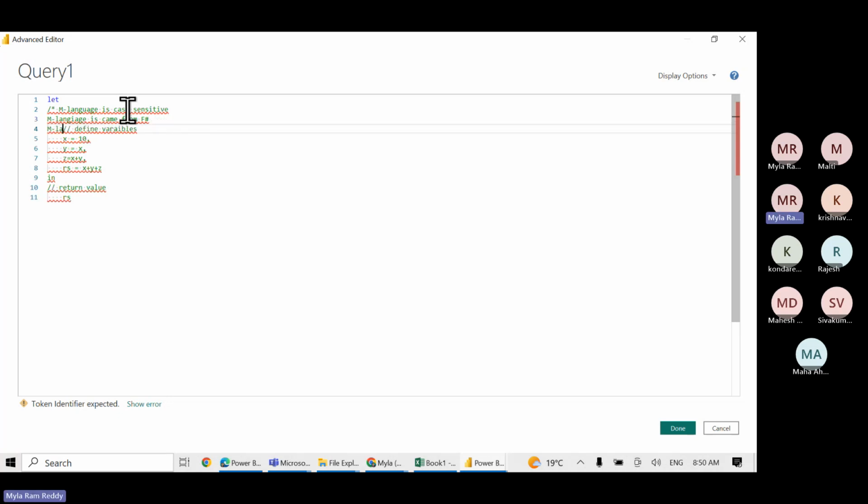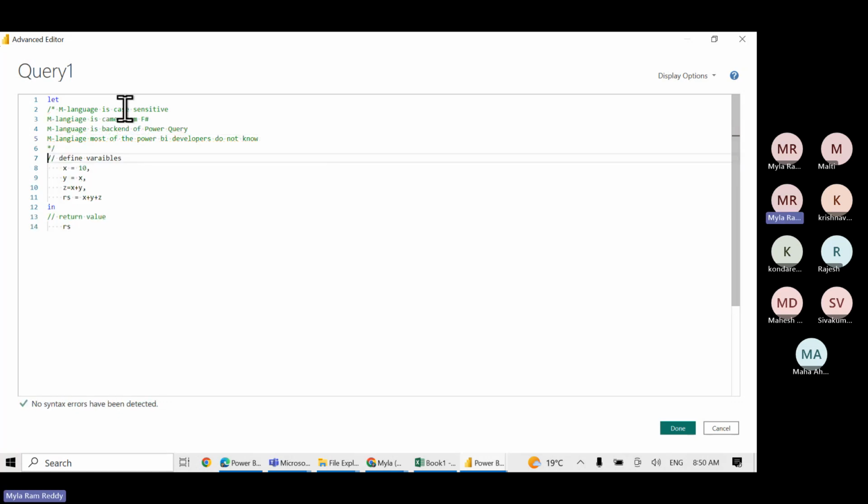M language is the backend of Power Query. Next, M language, most of the Power BI developers don't know. Okay. Now, something like this I have written. Most of the Power BI developers don't know, that line I have written.